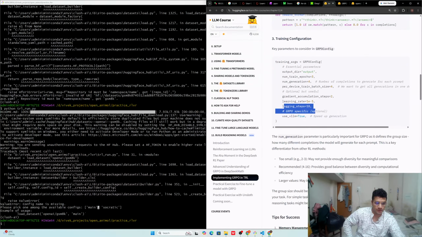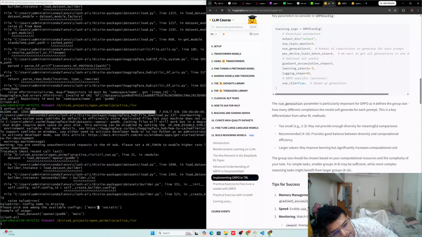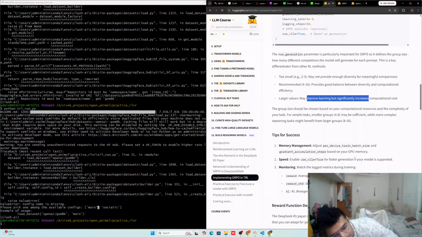The number of generations parameter is particularly important as it defines the group size, how many different completions the model will generate for each prompt. Okay, too few may not provide enough diversity for meaningful comparisons. 4 to 16 provides a good balance between diversity and efficiency. Larger values may improve learning but significantly increase computation costs. That's fine.